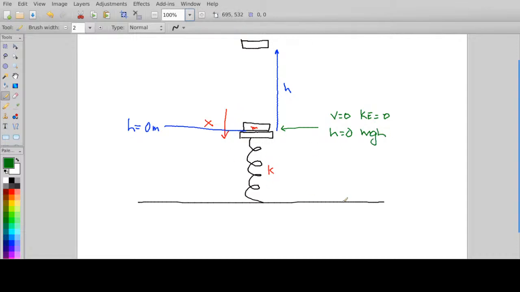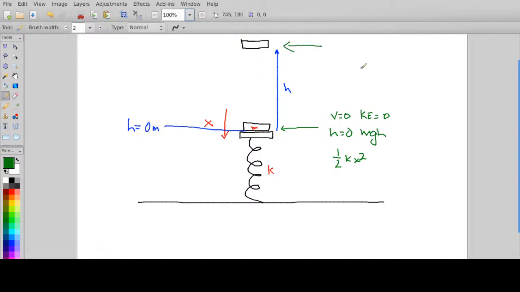And you say, oh, but the spring is compressed, and so all of the energy is in 1/2 kx squared, which you can calculate, because in principle I've given you x and I've given you k. If I give you some numbers for x and k, you can calculate that. I don't know why I put a cube there. That's a square. Okay, there we go. And then you go, all right, there's going to be all sorts of complicated dynamics in there. We'll talk about that in a second.